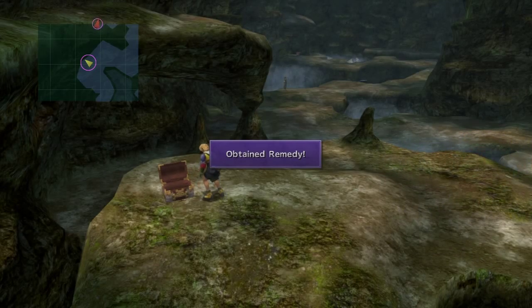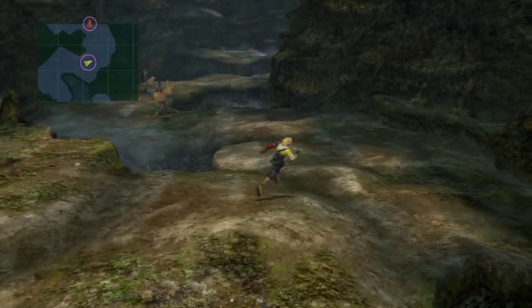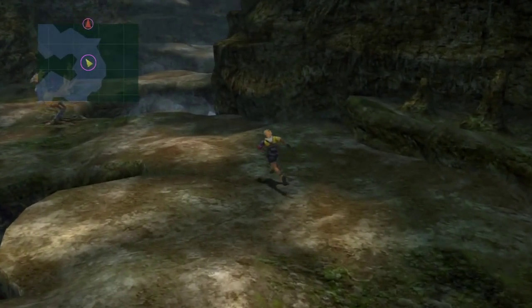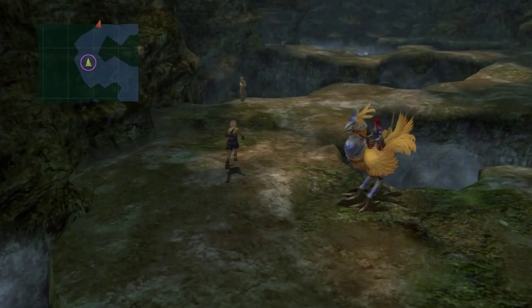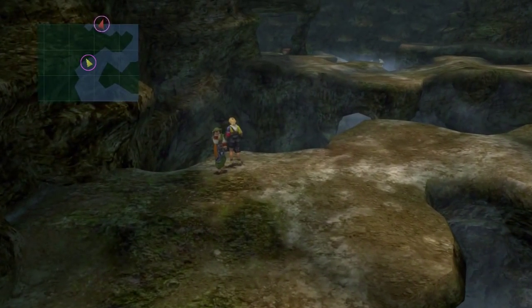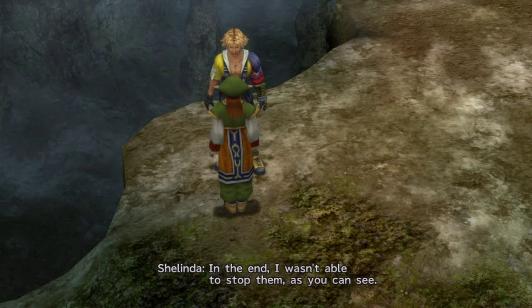Thanks for letting me catch up to you, Lucio. Yeah, just fought another Garuda there, and I thought of something. Since I have the stunning steel for Titus, you can inflict slow on it, and that can be pretty useful against it, because it's so big and slow already.